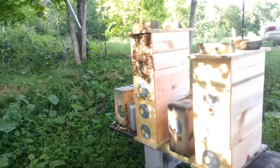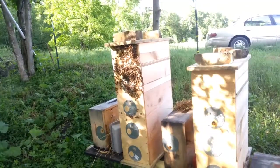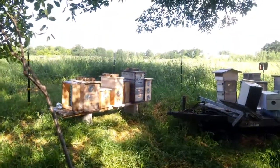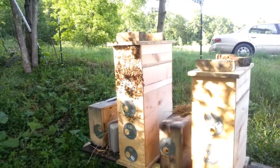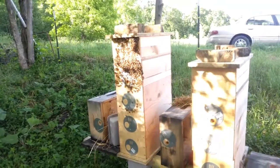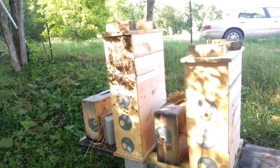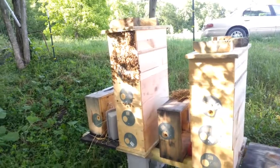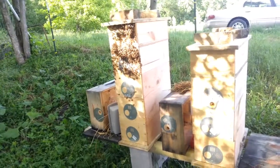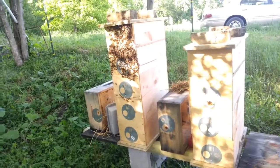And then this one on the end is just going crazy, but they're a little more defensive than the others. So I'm probably going to use them as stock for when I do my splits. I'll take the queens out of that end one on the right, get enough queens where I can split this a few times. And then I'll take that leftover with the queen that it came with and maybe sell that one off, because they're not bad — just a little more defensive. But they do make a lot of bees and they do pull in a lot of honey, so some of you will like them. I'm not really after the honey; I like more gentle bees.